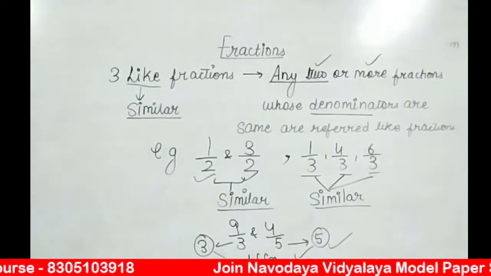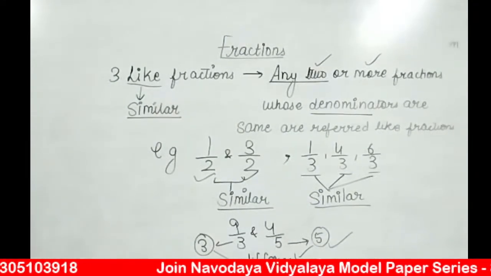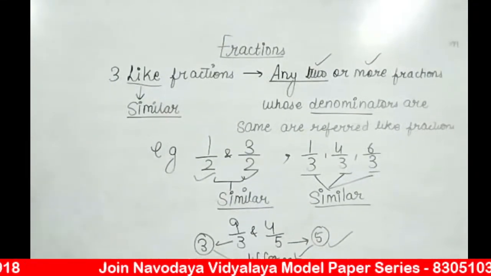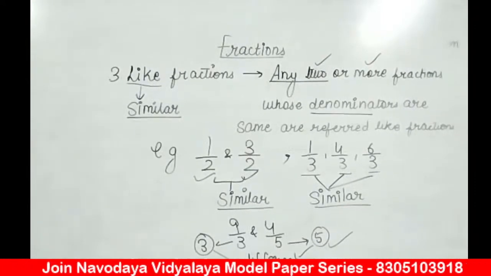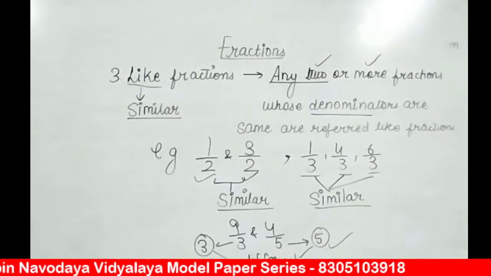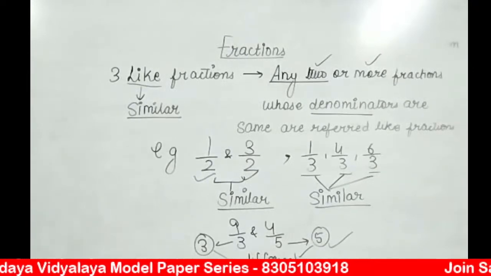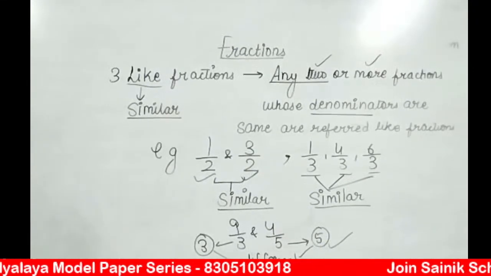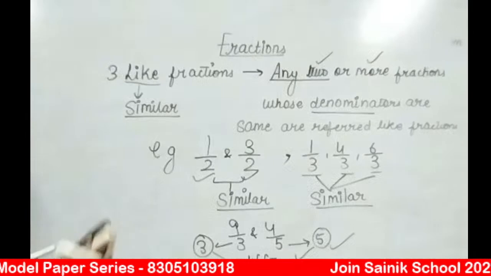Okay, so the next we will be looking into is 2 by 3 and 4 by 3. Correct, good. Now I think everyone is clear with like fractions. 2 by 5 and 4 by 5. I think Dakshesh it is, right? Good, Dakshesh.